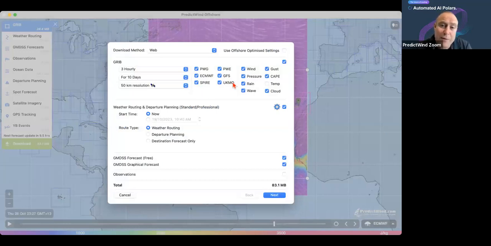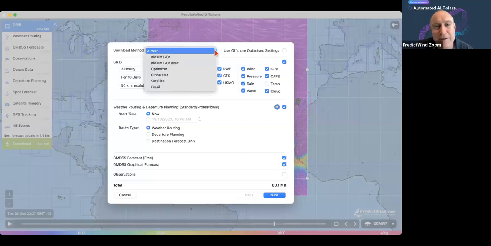So far we've got our GRIB set up, and our weather routing set up. GMDSS, we 100% want this, especially this GMDSS graphical, that is the images that show what the GMDSS text forecast says. So again, visual cues. Something I should have mentioned up here is our connection type.